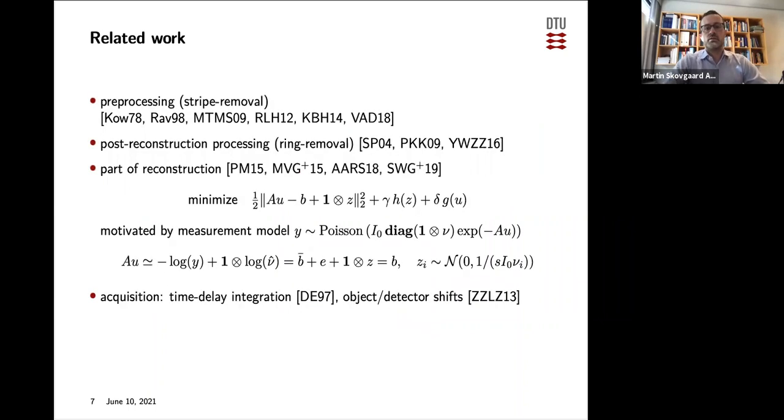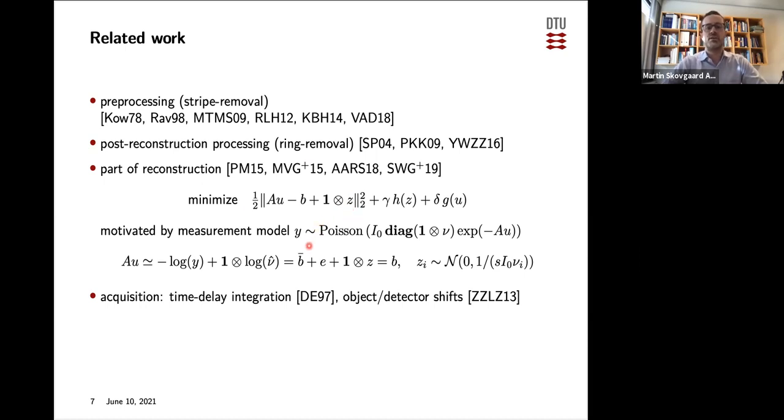reconstruction. So now the ways that people have addressed this problem is by either pre-processing, so this means removing stripes from the sinogram, or post-reconstruction processing, so that means removing rings from the reconstruction. Or as part of the reconstruction where you model that you have some kind of systematic error, which shows up here as a Kronecker product, where this is an additional variable that is included in this model.